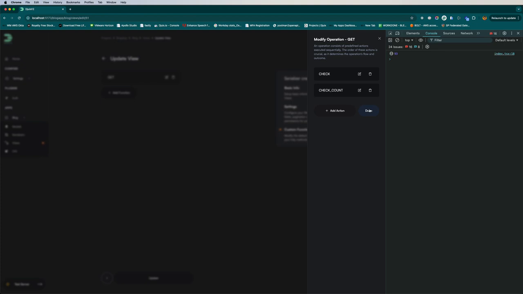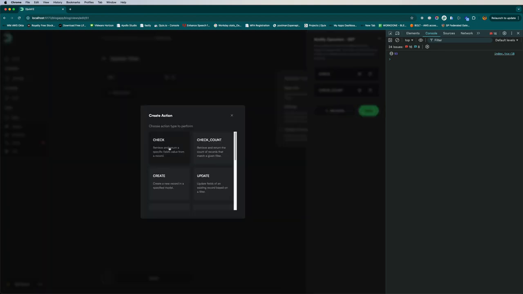But now this also brings to mind, we also need to have an action for a get, where you get a full query set rather than just getting the... no. So look at the actions we have. We have the check, we have the check counts. Retrieve and return a specific field value from a record, which is a query set. The counts: retrieve counts. So this explanation is quite straightforward. Create a new record in a specified model. Update, delete, return. Arithmetic. That return is just giving us this.